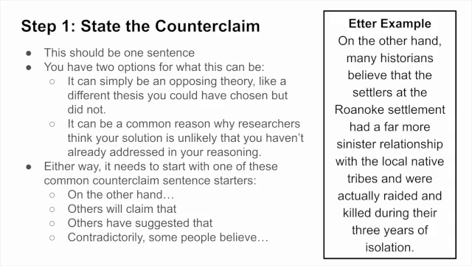Either way, whichever one you choose, it needs to start with one of these common counterclaim sentence starters. So, on the other hand, or others will claim that, or others have suggested that, or contradictorily, some people believe. And the reason you need to put this is because if you don't, it looks like you had a personality shift midway through the essay. It sounds like you went from saying they died to they lived, and that is very jarring. You need to make it clear that this is not your opinion. This is the opinion somebody else might have to contradict you. So at this time, pause this video and go ahead and work on step 1.